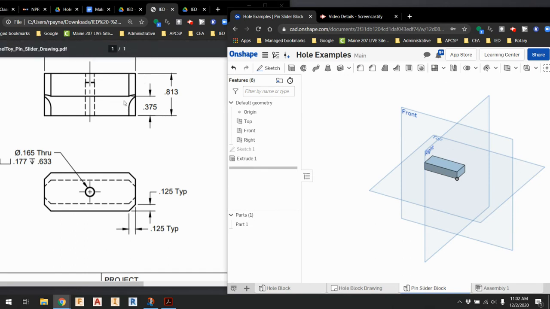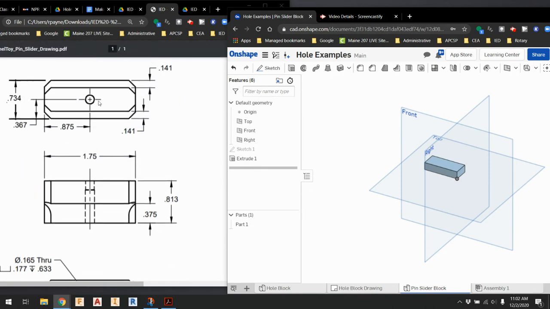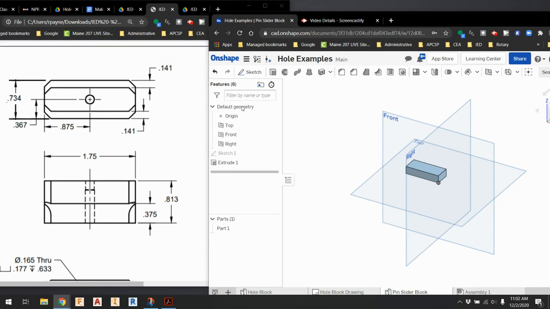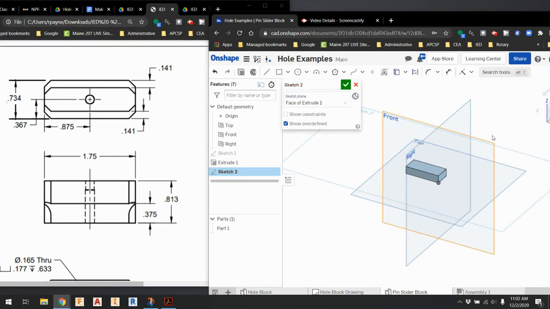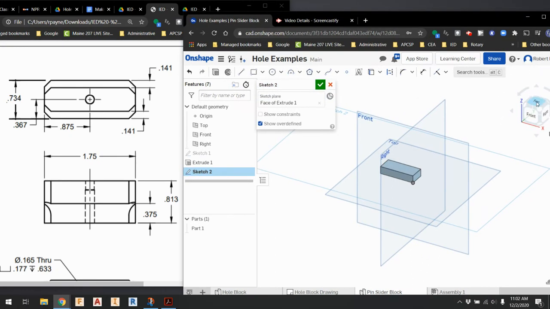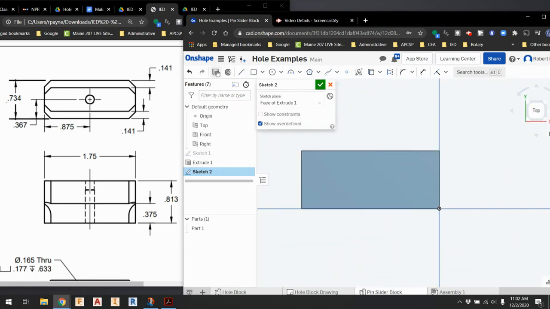All right, and then the rest of it, so the gap between the side here is 0.141. So what I'll do is, again, another sketch on the top here. Zoom in a little bit, another rectangle.